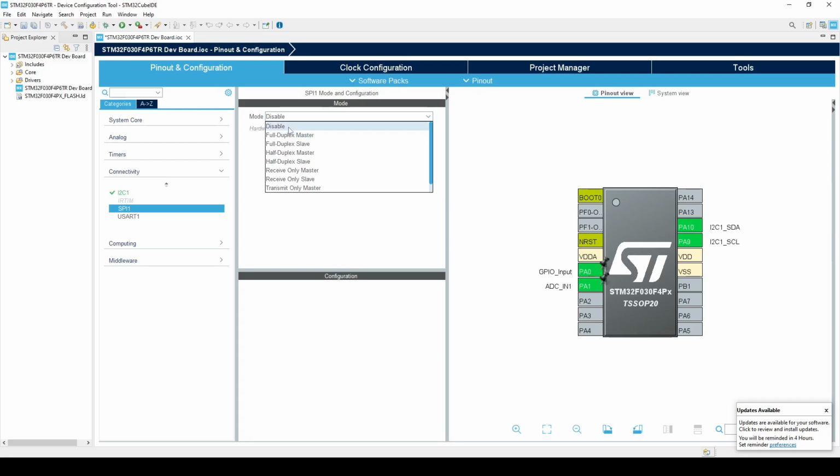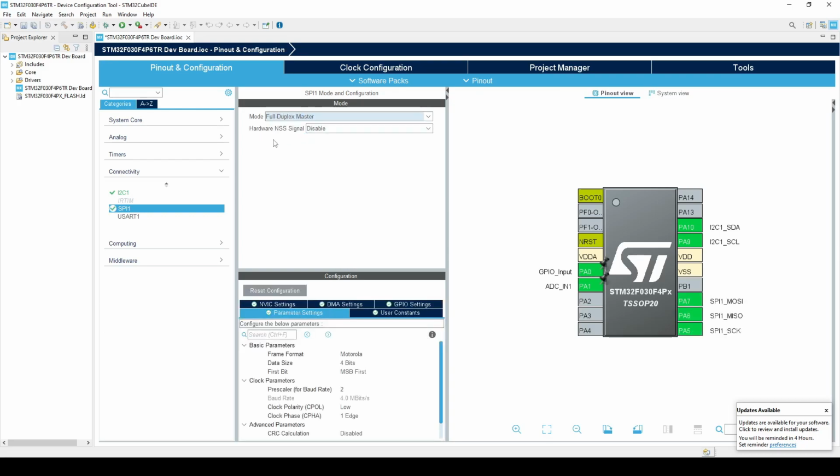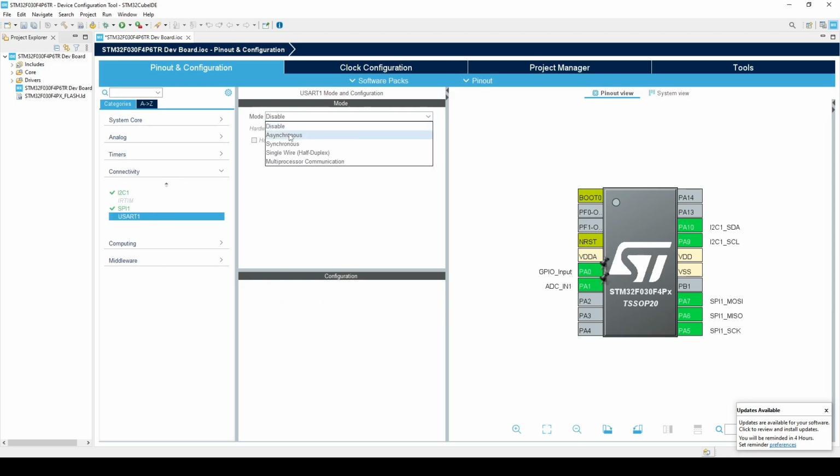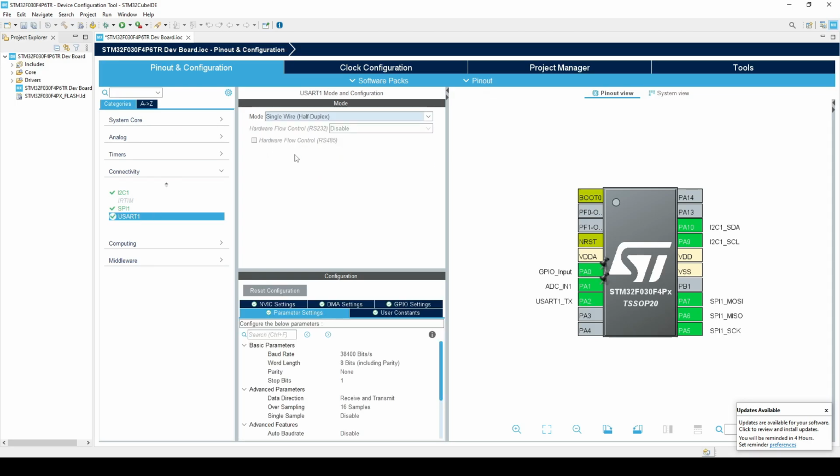Say we wanted SPI. We say full duplex master, and we get our SPI pins. It's absolutely great. Input, output. Okay, so we do that. Absolutely great. It's fantastic. I cannot really fault this whatsoever. It makes things so simple and easy to use just by flicking things on and off, whatever we want.